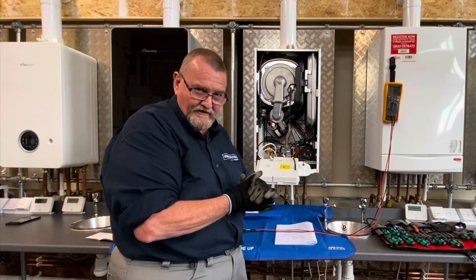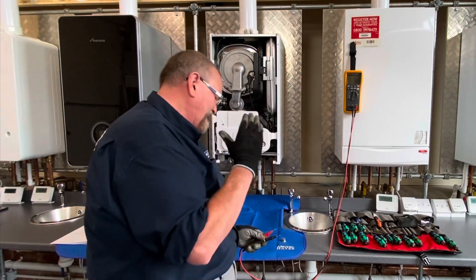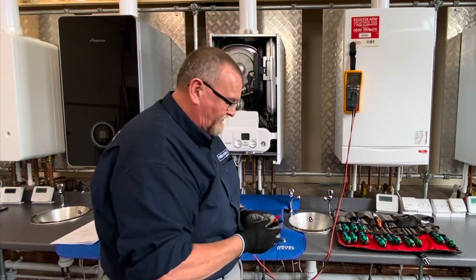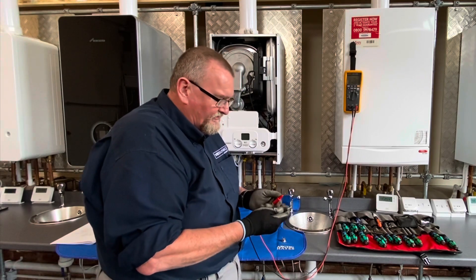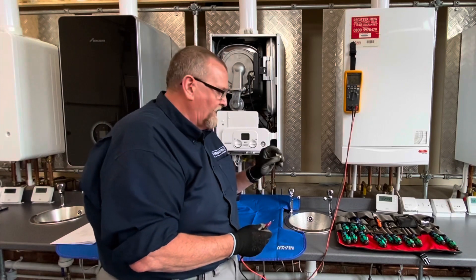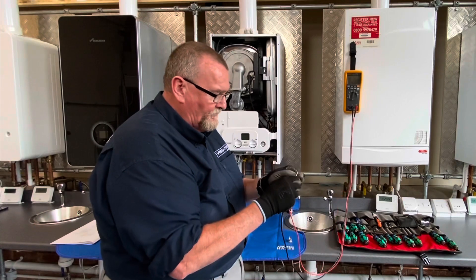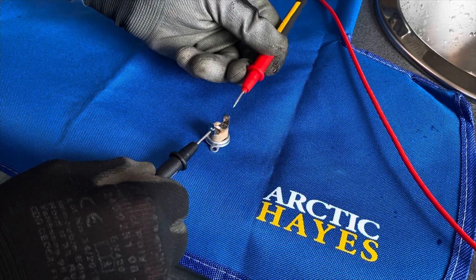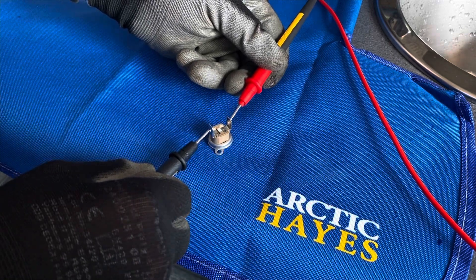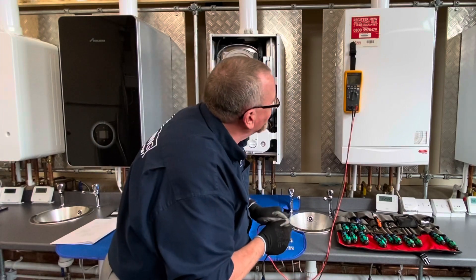So the next stage is to whip out that overheat stat, put a new one in, and we'll come back from that. We've got a new overheat stat. The first thing I'm going to do before I put it in - I know it's a brand new component, but in the past I've put new stuff in that's not worked - so I'm going to test it first. I also want to test what resistance I've got in my leads, as some leads with fuses in can have 1.2 ohms resistance. The fault finding guide said over 1.5 ohms - so if I had 1.3 in the leads and 0.2 in the stat, that's a false reading.